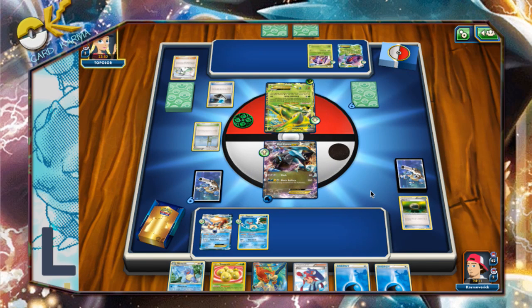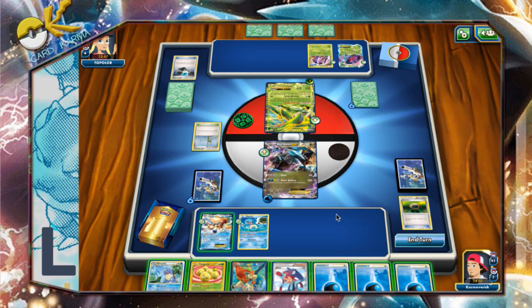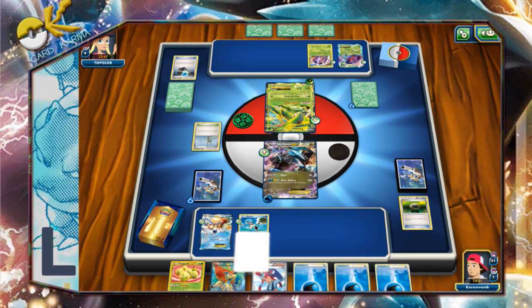Okay, he's going to retreat into the Virizion EX and Energy Search. We can't attach again this turn, so sorry about that. Okay, do I even need? Okay, yeah, I'm not going to go for Blastoise this turn.